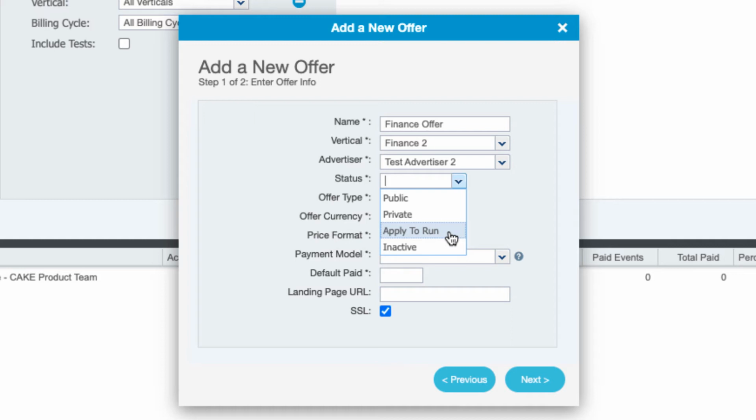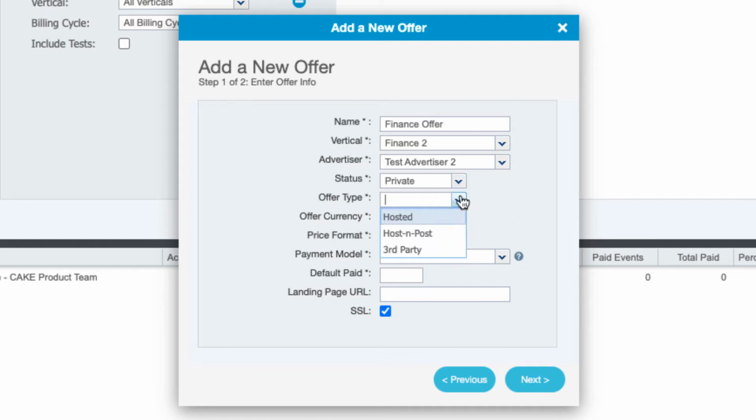And inactive just means that you had an offer and it's now inactive, or you'd like to start your offer off as inactive because it's not ready to go live quite yet. This will turn the offer off, essentially, and any traffic that the offer tries to receive would be rejected. So we'll go ahead and just choose private for the time being.